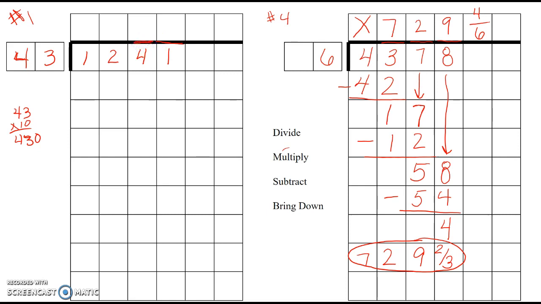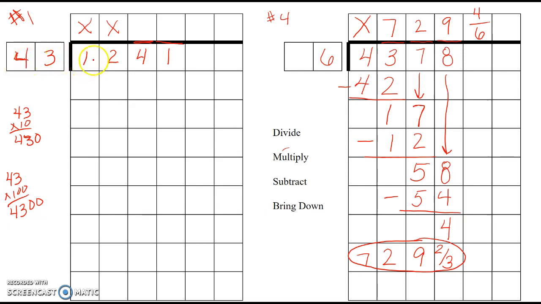Can 43 go in 100 times? So 43 times 100 just means I'm going to take 43, because 1 times 43 is 43, and I add 2 zeros to the end. Can 4,300 go into 1,240? No, it can't. So I will not have a digit over the hundreds place, and then if there's no digit over the hundreds place, there can't be one over the thousands place either. So now I start my dividing.